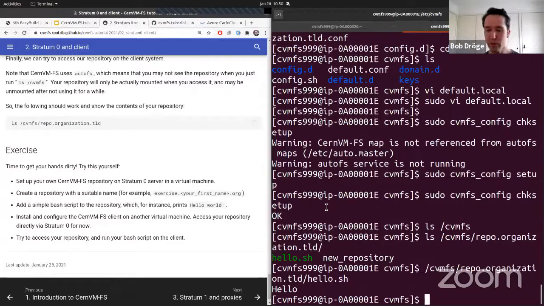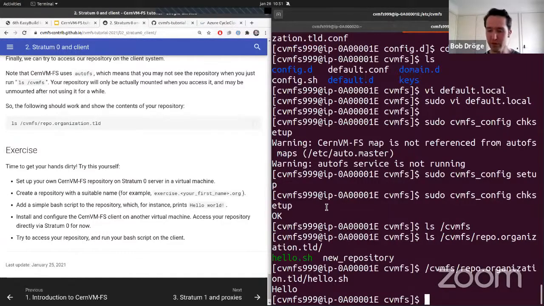A publisher machine is basically a separate machine, for instance a build host, that has write access to either the full repository or even to just a subpart of the repository. So you can say this publisher node should only have access to this subdirectory of my repository. Then you can set up dedicated build machines that only build software for particular applications or particular architectures, depending on the structure of your repository. That makes it easier to spread the load of ingesting files to the repository.